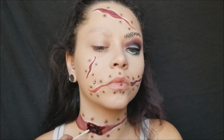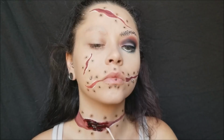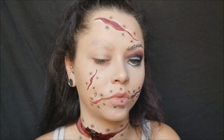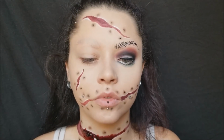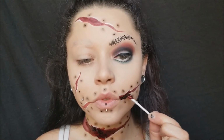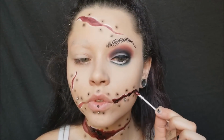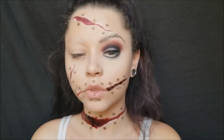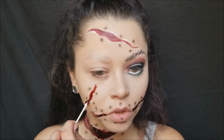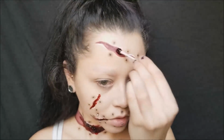Although we are a voodoo doll, voodoo dolls obviously don't have blood. Well, I don't know why I wanted to do blood, but I just wanted to do blood. So here we are, and this name is inspired off of my username on Instagram, because my username is Voodoo Barbie Doll. I'm sure most of you know that, but I don't know. Why not do blood, you know?